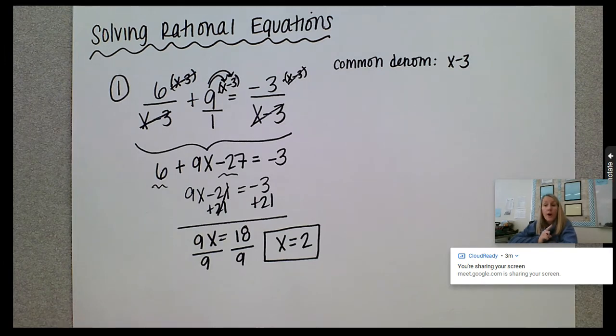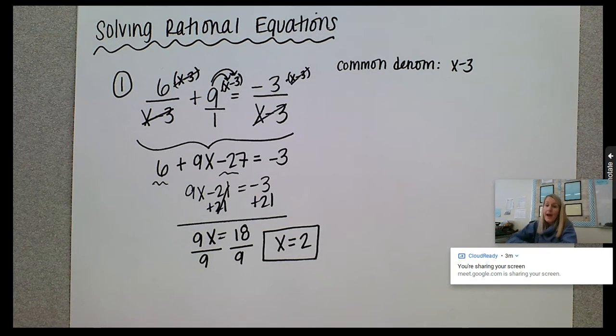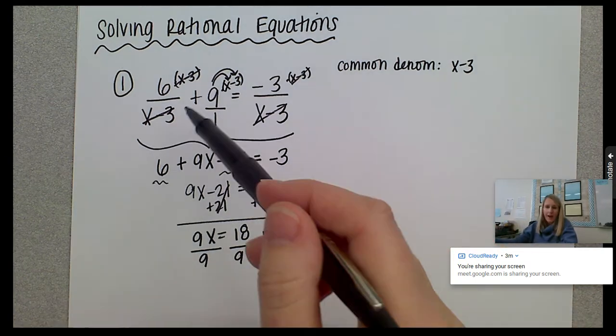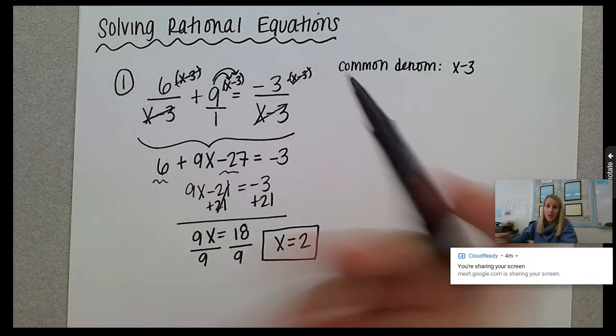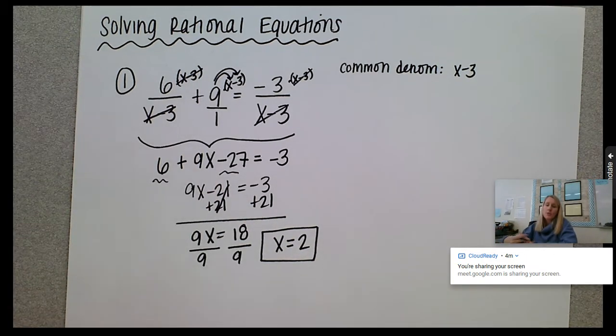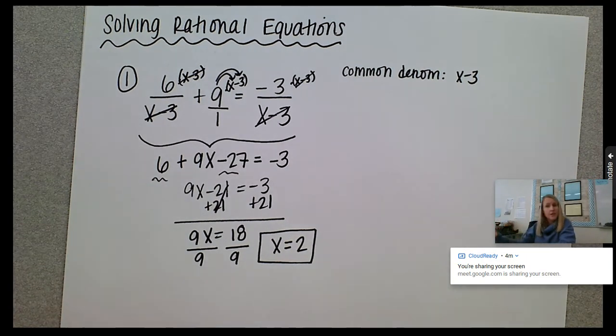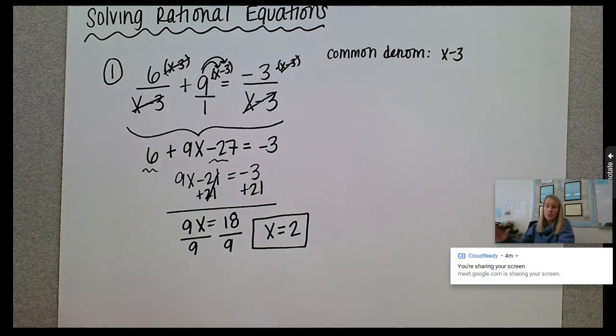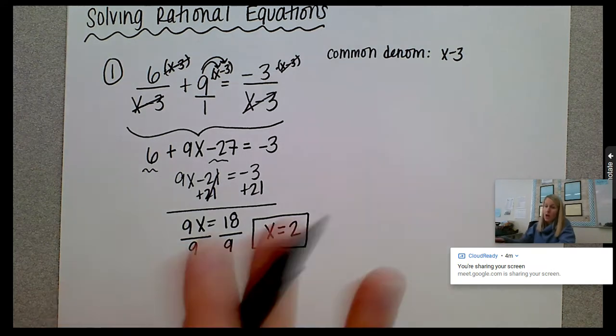Okay. Now for every single problem, you have to check it. It's not like when you're solving an equation and you can check it to make sure you're right. No, you have to check it. Sometimes when you solve something, since you are plugging back into fractions, it will make your denominator 0, which we don't want. So that's why you always have to check your answer, because if it doesn't work, we call that an extraneous solution. It's just part of your solving.